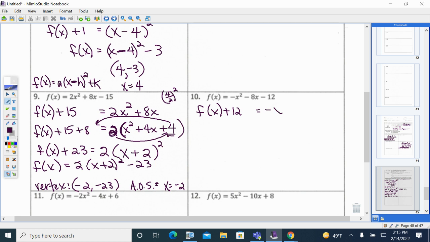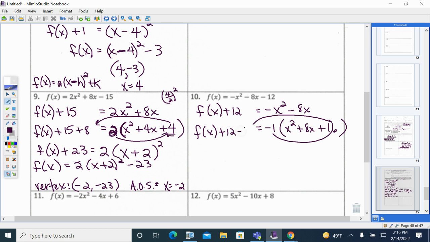So I have this negative x squared minus 8x. Now, in the next step, I need to factor out that negative 1, and I have x squared plus 8x. And I'm going to leave me some space. Now, b is 8, divided by 2 is 4, squared is 16. So I'm going to add a 16 inside. Now, that's the easy part. But what do I add to the left side? 16 times negative 1 is negative 16. So really and truly, I'm taking 16 away.